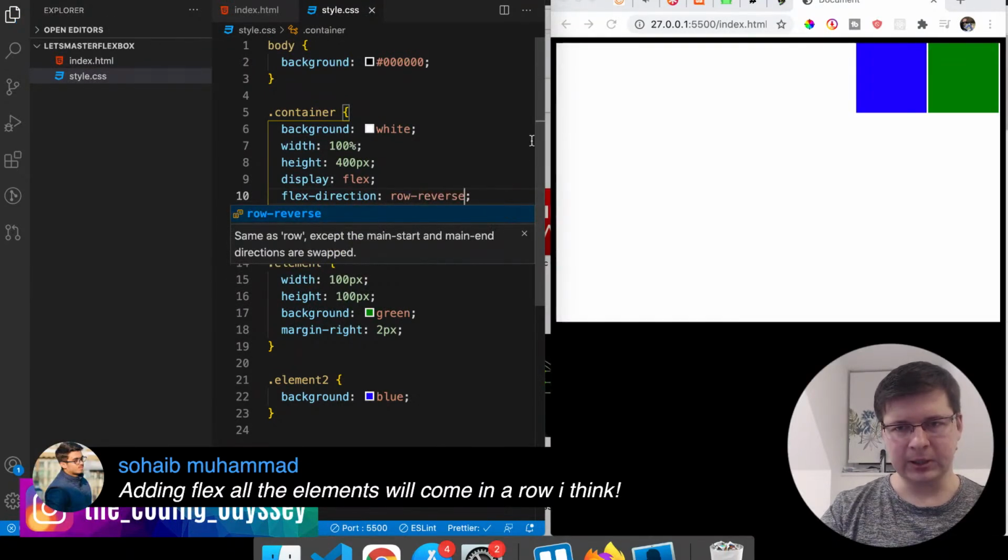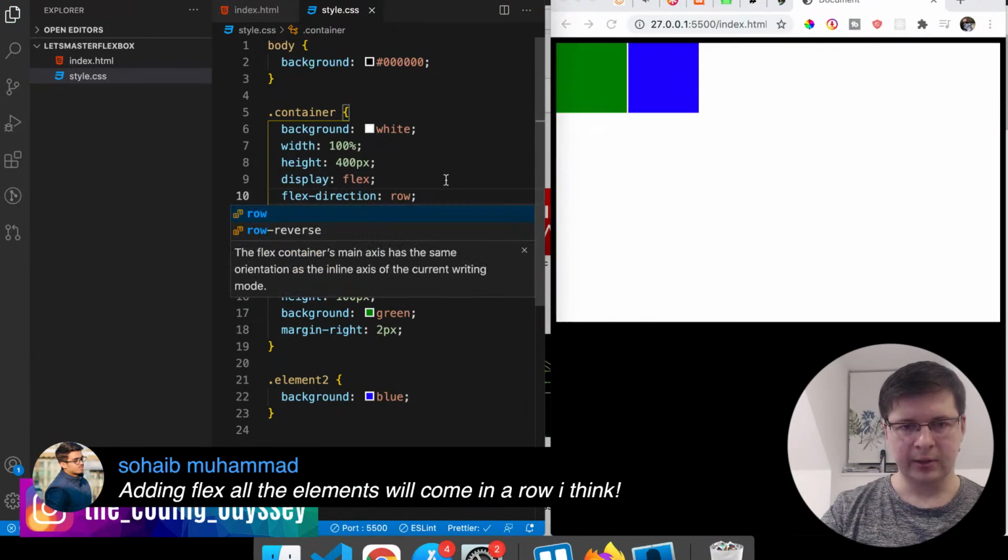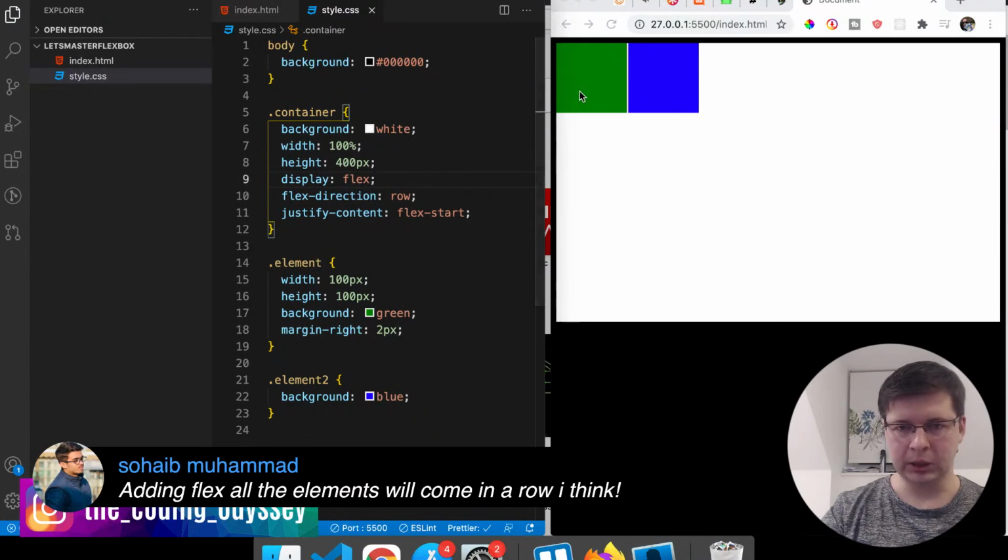And I have to explain something here, because when you have flex direction row like this, flex start is going to mean this side, because flex start is going to put them at the beginning of the direction, which is this way.